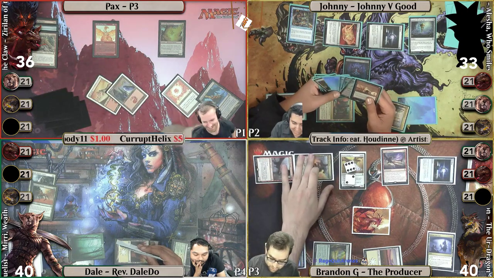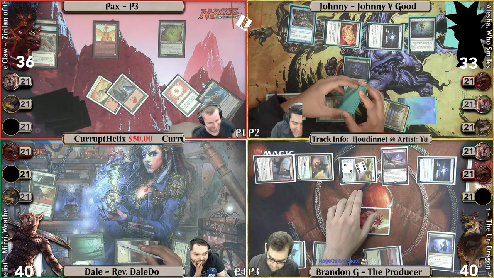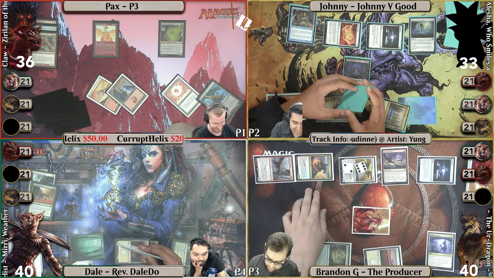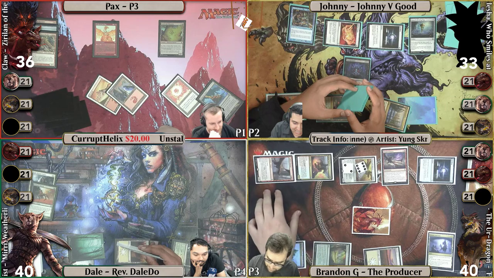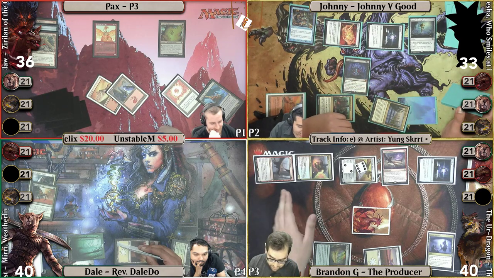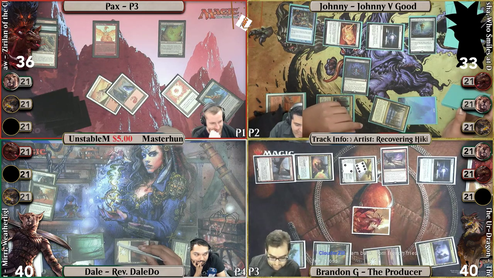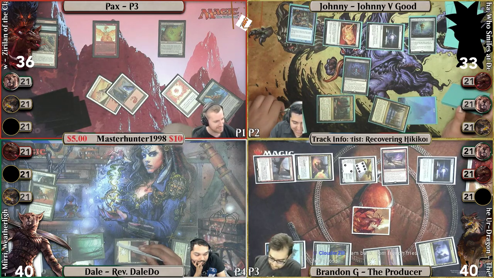I'm going to swing at Johnny for a lot. 12, 16, 21, and I'm going to put the 6 plus 1 into it and deal 40 damage to you. Or 42 damage to you. I am very dead. What the fuck?